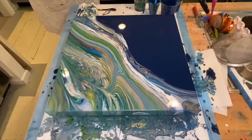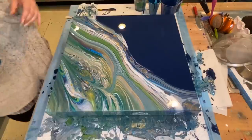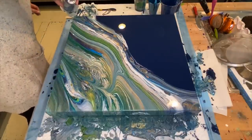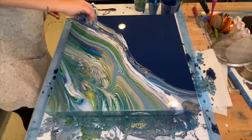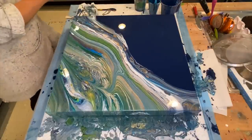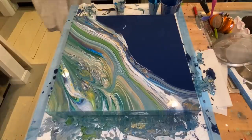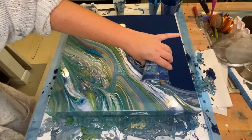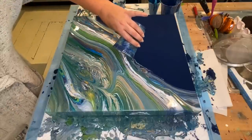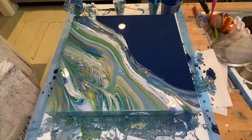And let me see here. And come in. Here. And drag this through. That's enough. And then this one has more to it. And we're gonna come through over here to integrate some of that green in that area from the first pour, and marry it with what I just did over here, or sort of.